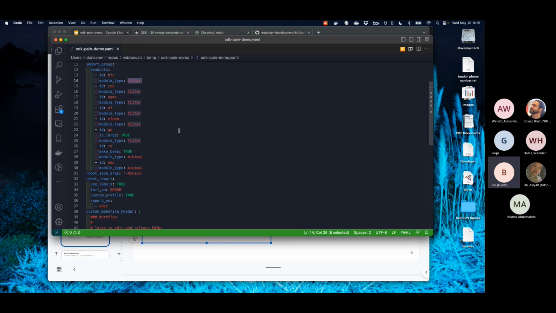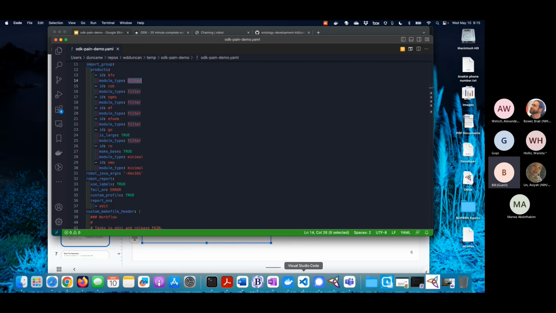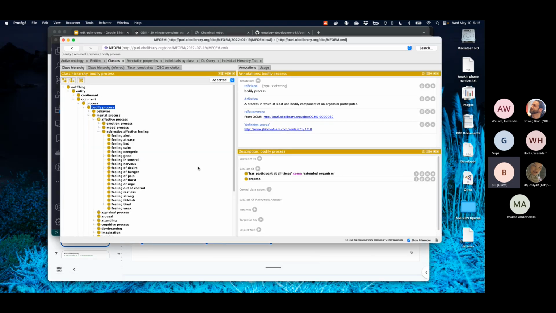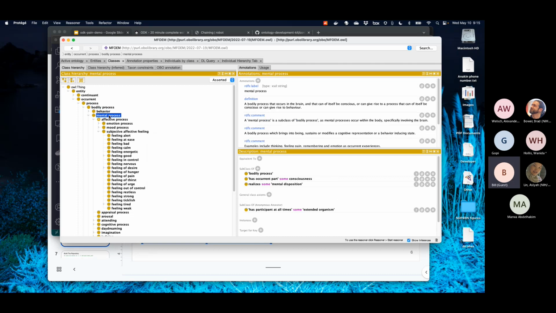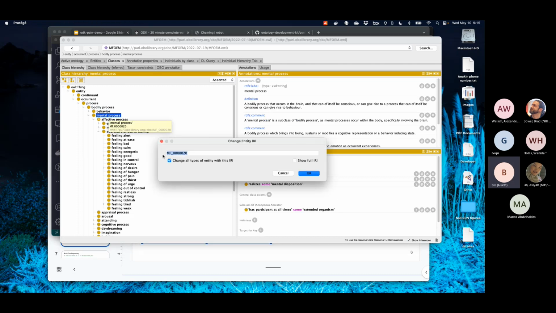here, for example, is the emotion ontology. And when you look at the URIs, you'll see that this is in the OGMS namespace, and this one's in just the mental functioning namespace, not the MFOEM, which is the emotion ontology.